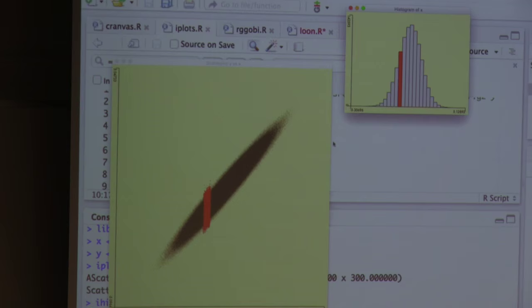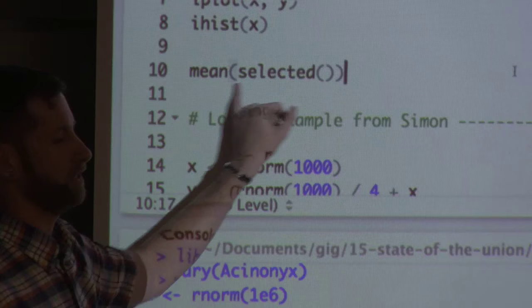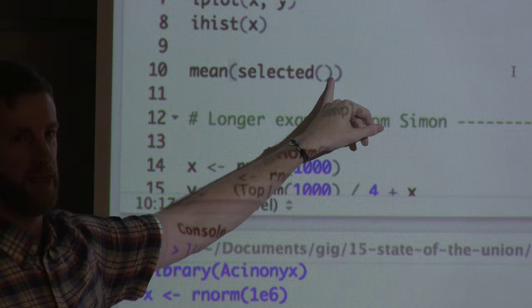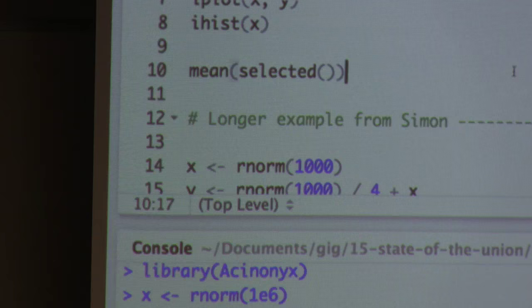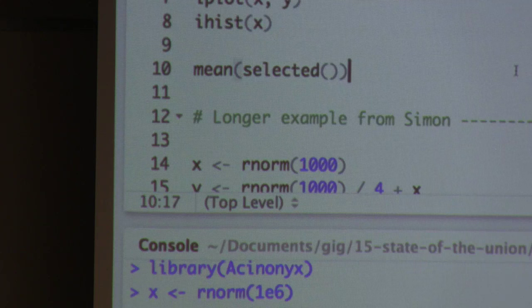Obviously you can have more than two plots on the screen. This can be a really powerful tool for asking and answering fundamentally multi-dimensional questions of your data. And this is with a million points, and you can see it's basically instantaneous. It's incredibly fast. And then, of course, what you can do, same as with RGgobi, you can interact with the plots from R. You can say, well, how many—selected is going to return a logical vector true if the point has been selected, false otherwise. How many of you know this really neat trick? Taking a mean of a logical vector. The mean is just the sum divided by the length. The sum of a logical vector converts trues to ones, falses to zeros. So the sum of a logical vector is the number of trues. The mean of a logical vector is the proportion of trues. Really handy technique in R.